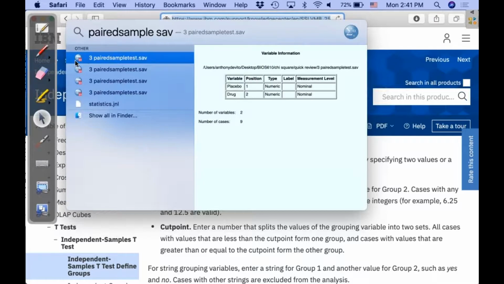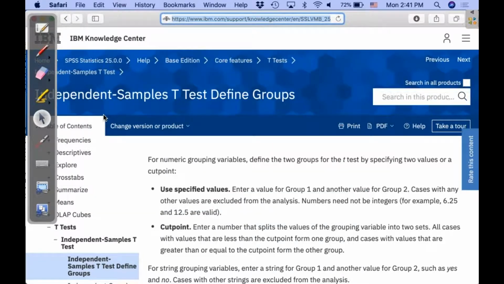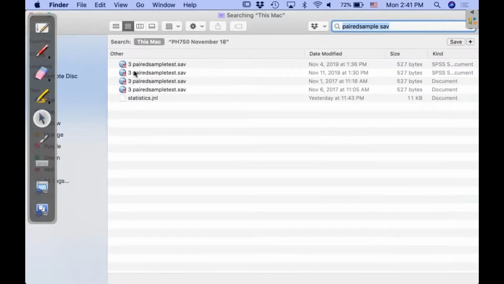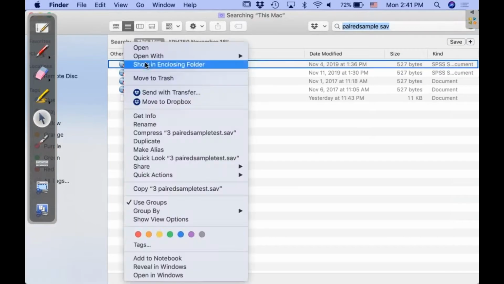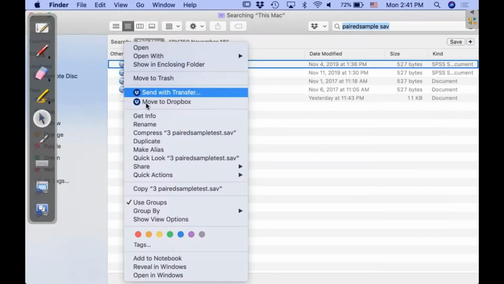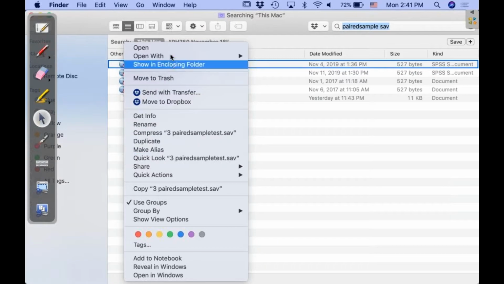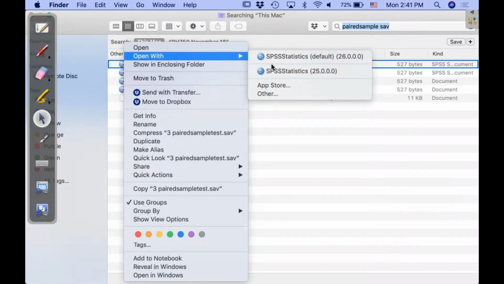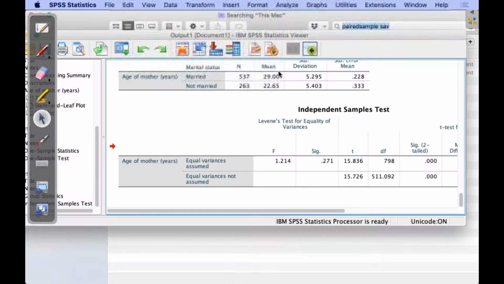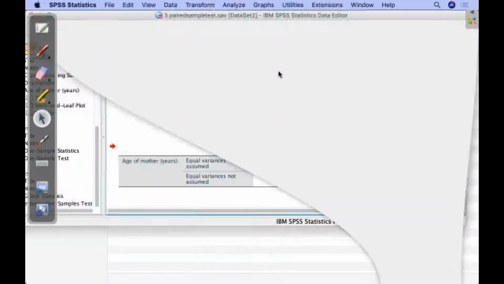Okay, here's a version of it. I'll go open with SPSS. Okay, so I open a new file.